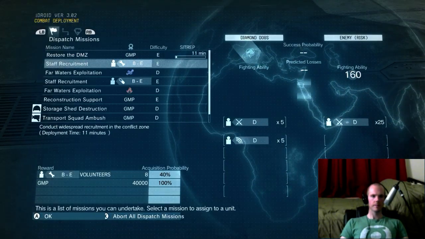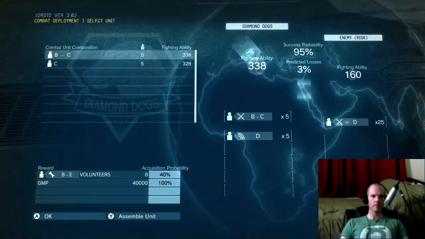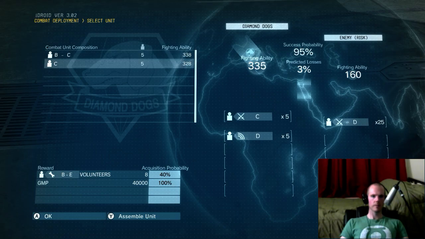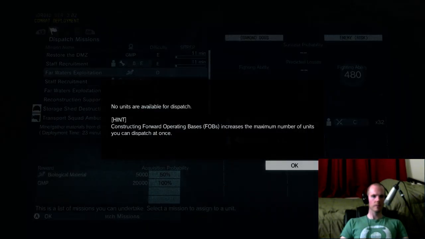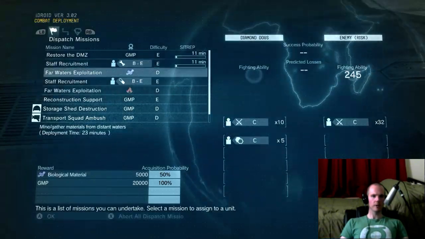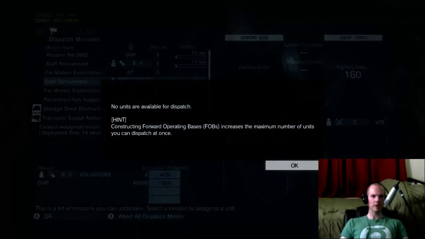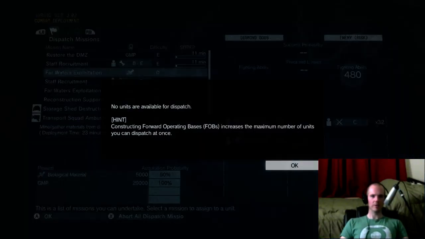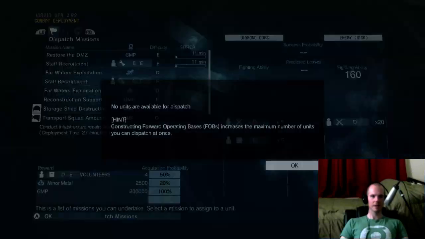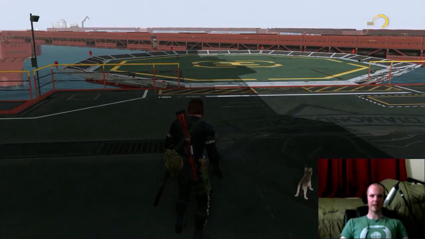Unit dispatched. Difficulty D. No units are available for dispatch. What is going on there? No unit. I swear I still have one more unit, right? Weird. Okay. Maybe I can only dispatch two units at a time?